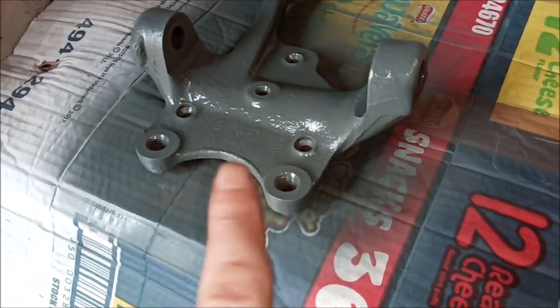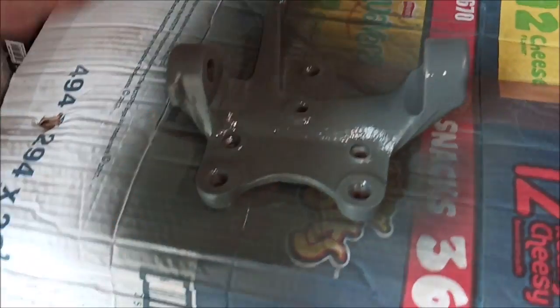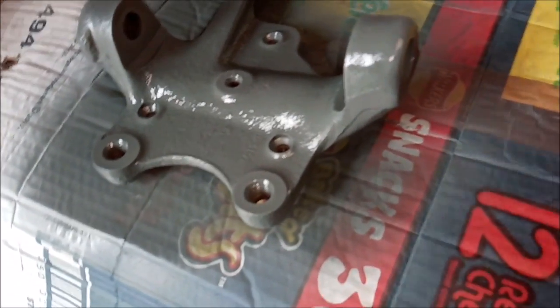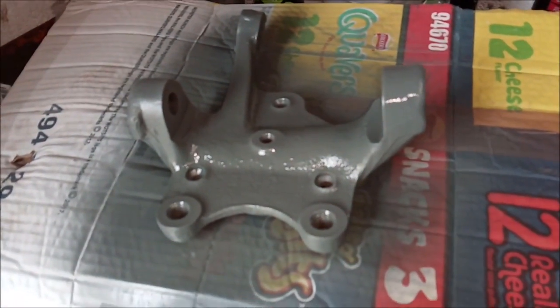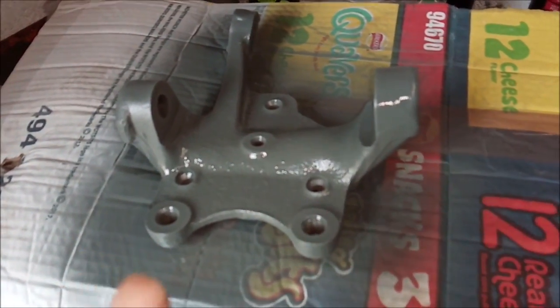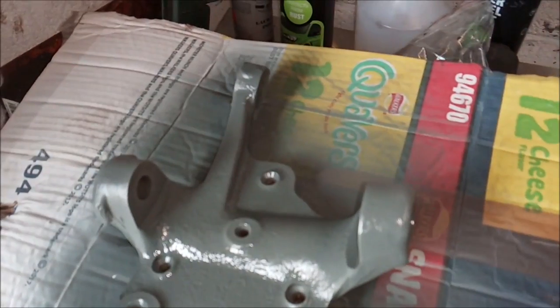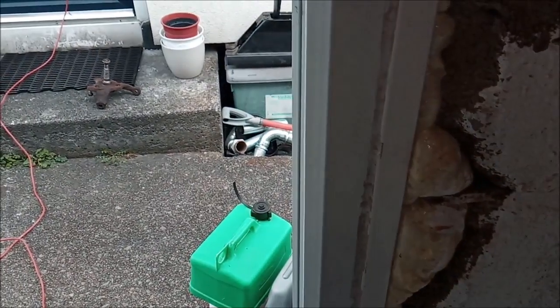And I've sprayed around the edges as well, around the sides. So this curved piece is sprayed. Curved piece on there is sprayed. I sprayed both sides of the arm here. Not too much, of course, but I want a decent coat, because when I put the black on, I want it to be able to stick to it. So yeah, I'm going to put this out of the way now, and I'm going to clean the other one over there.